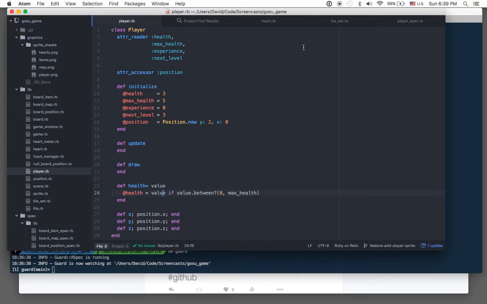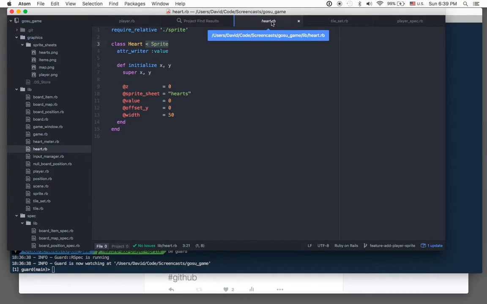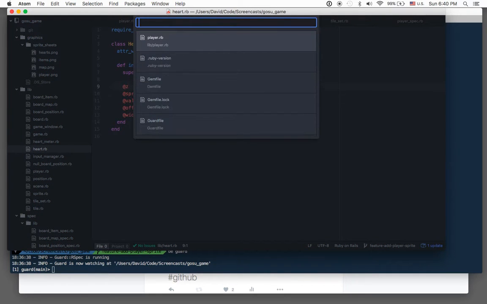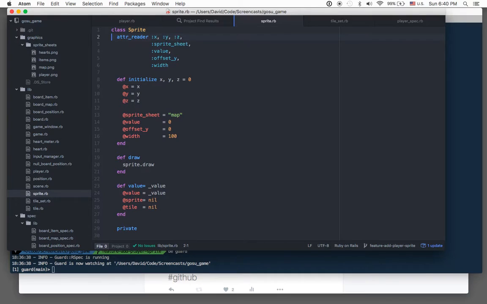So the easiest way to do it is probably to take something that we're rendering, and instead of having it inherit from sprite, give it an instance of sprite. I'm going to pull up the sprite class too. Just to recap, sprite is being initialized with a whole bunch of values. I think one of the reasons I had subclassed it before was so we didn't have to pass all these values into sprite. So we may want to find some other way to handle that.